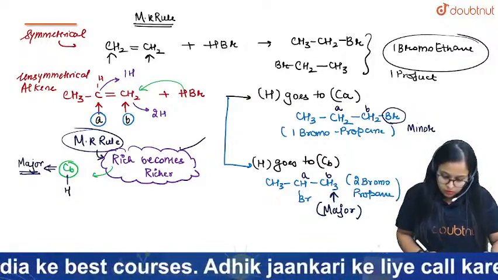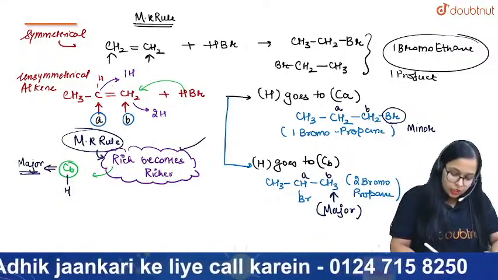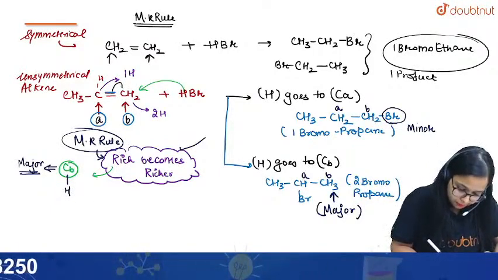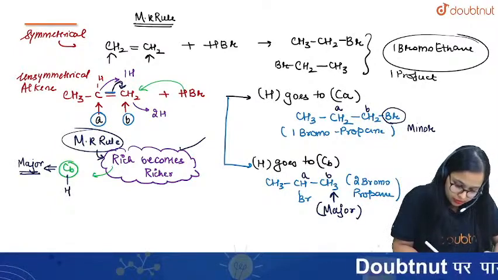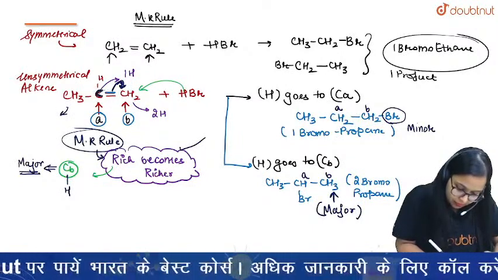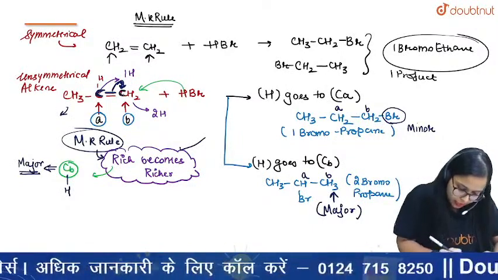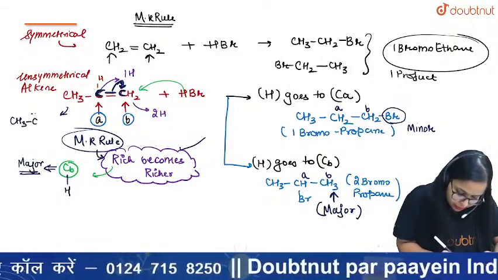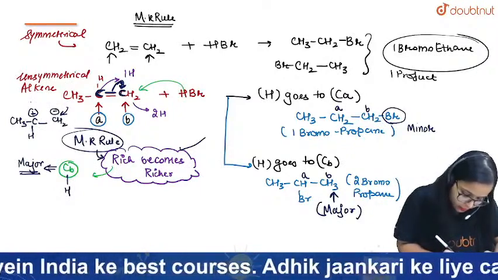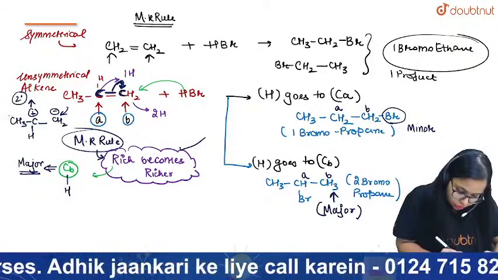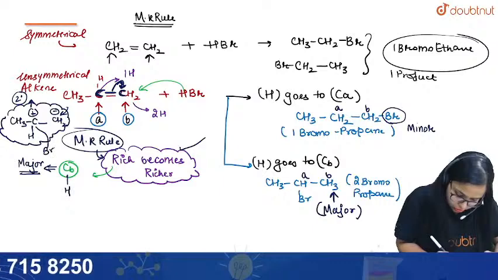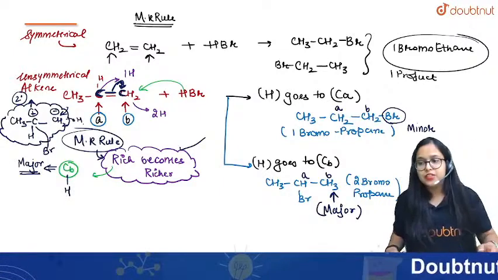Okay. We have also understood the mechanism for it. We said that you have to break the pi bond in such a way that the carbocation formed is more stable. If we break the bond this way, we undergo a heterolytic cleavage, this carbon will carry a positive charge and this carbon will carry a negative charge. Since the carbon carrying positive charge is a carbocation, it is a secondary carbocation. Secondary carbocation is more stable. You break the bond in this manner only. We have already discussed it. So Br minus goes to this and H goes to this. We have discussed this with mechanism.